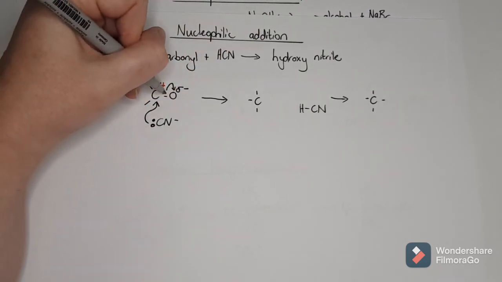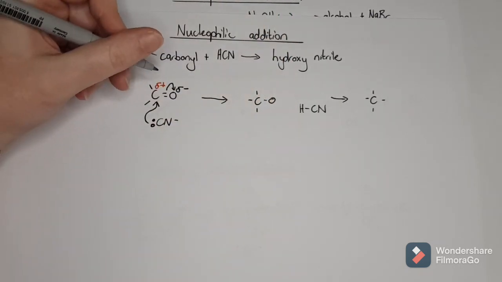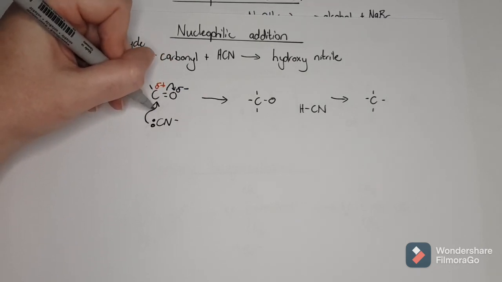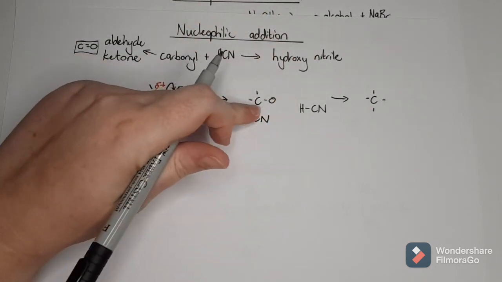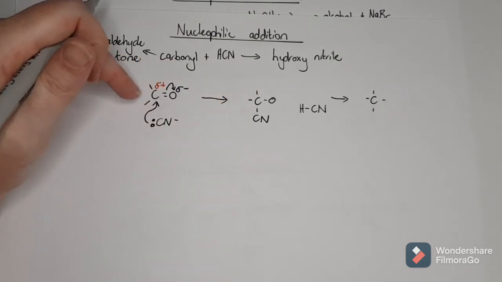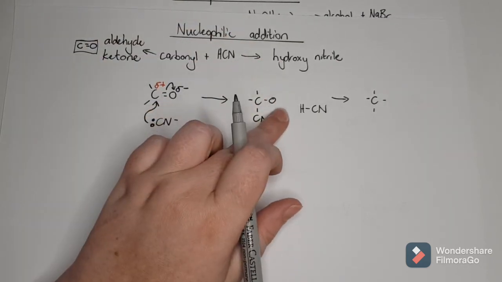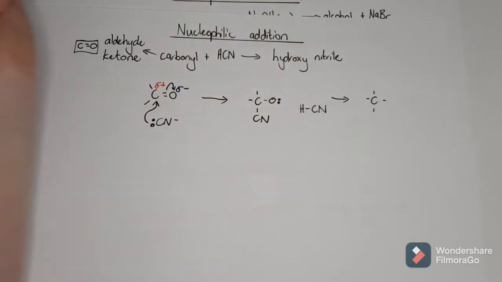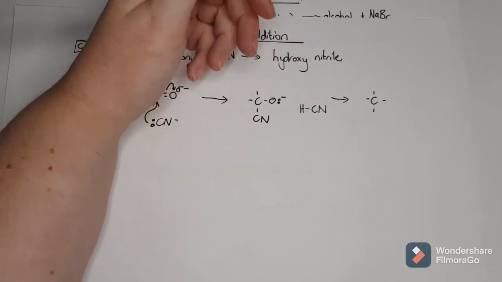That means that this bond broke and it left oxygen there with just one bond. And the cyanide bonded to that carbon when that bond broke. So we ended up with our cyanide attached. And then those two bonds are our bonds left there. So whatever we have there will be there. Now, oxygen broke that bond and it took both electrons, which are attached to it. So it is left with a negative charge.